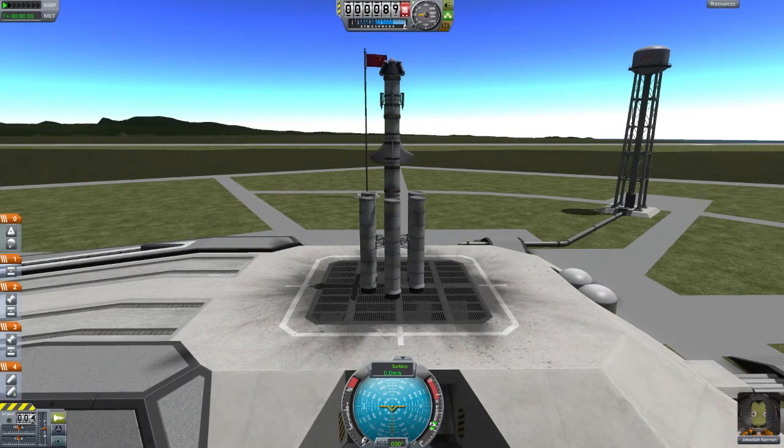So let's turn on the SAS and let's throttle up the second stage. And the way I'm doing my staging is a little different than before. I'm not going to separate and then start the engine. I like to have no pause in between, because that momentary pause can actually slow you down quite a bit.